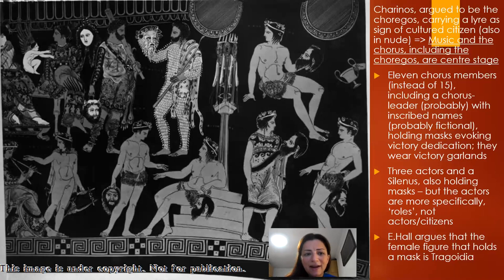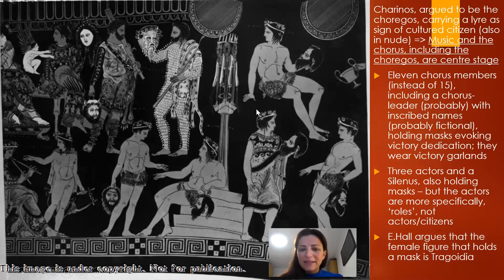Okay, so what we gather from the majority of figures here is that there is a huge emphasis on the representation of the chorus. So it is the end of a tragic performance, a winning one, as they found out after the end of the dramatic festival, the end of the announcement of the judgment. And the emphasis is on the chorus and chorality, the music and the chorus.